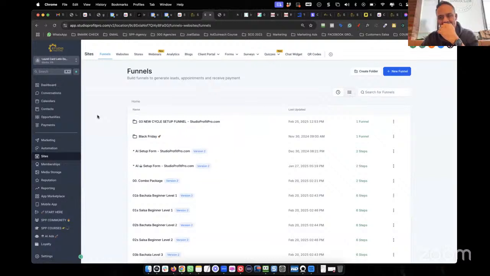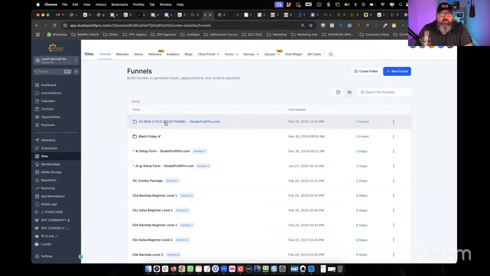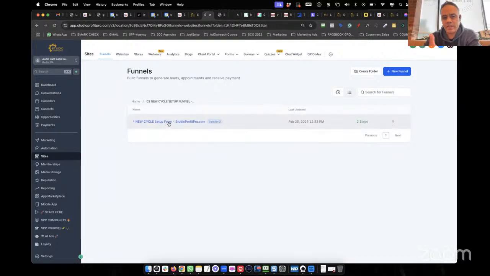So you can do that, or like you have here, you can manually do it. You can have it set up so that the forms are in the snapshot that you give them, and then they just fill out the form in their own sub account, and then it updates that way. Yeah, that's what I did. I did it the second way that you said. I set it up on the snapshot.